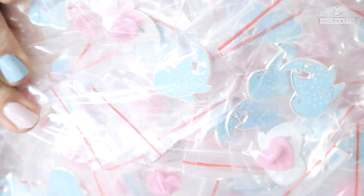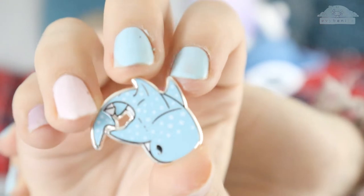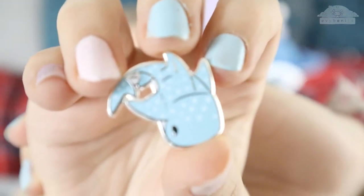And the third whale shark. These guys also have screen printed details. So this one has a bit of a chip in him. I'm not sure if you can see it, but he will be listed as a seconds or sent out as a seconds, but you can see the dots a lot better on him.